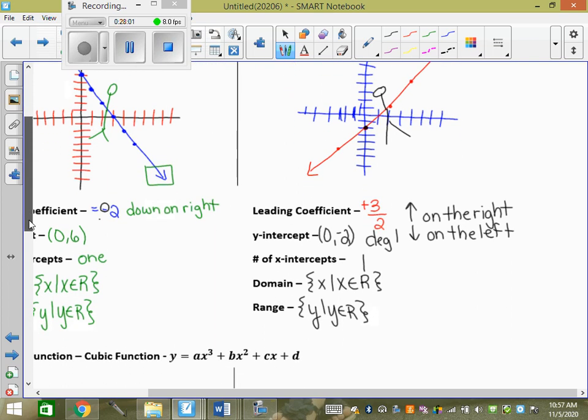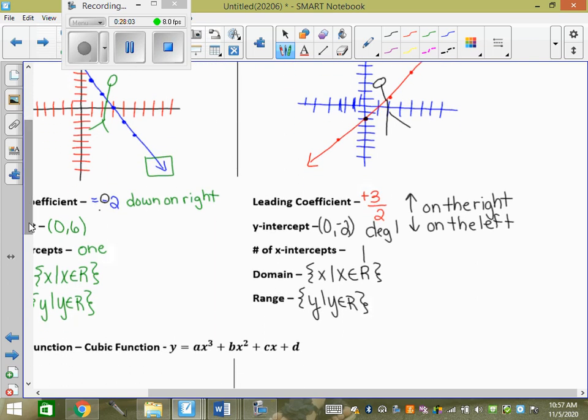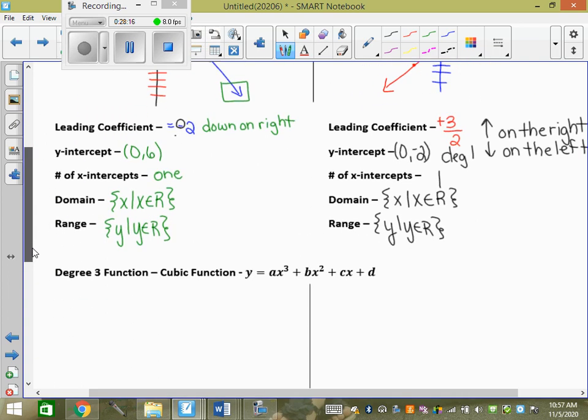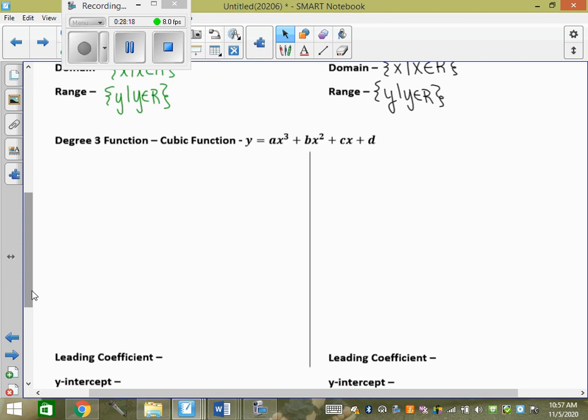Now I know it seems a little weird that I'm moving to cubic next, but cubic is also an odd degree function because it's degree 3. So we're going to do the odd degree functions together because their arms disco. A cubic function is a degree 3 function. This is the only one you haven't done so far. Cubic functions can look like this.